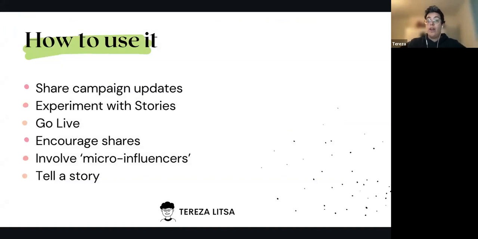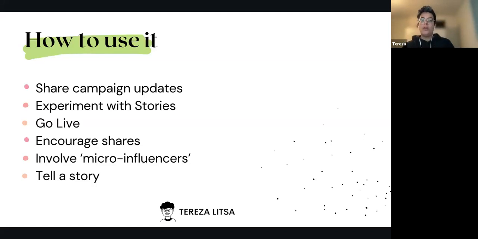You can go live and do live streaming, whether it's about your team talking about the campaign or inviting someone else. So if you have an ambassador, if you're working with a partner, it might be a good idea to experiment with more videos. And you want to tell a story. It's really important on Instagram to just understand storytelling. And Instagram is really great for community building. So it's where you want to do what we said earlier about cultivating relationships for the long term. So it's not just about having straight donations, which can still work and can be great, but also you want to build that community. You want to make sure that someone who's interested in your cause, they follow you and they support you and they share the content on their stories to reach a bigger network.